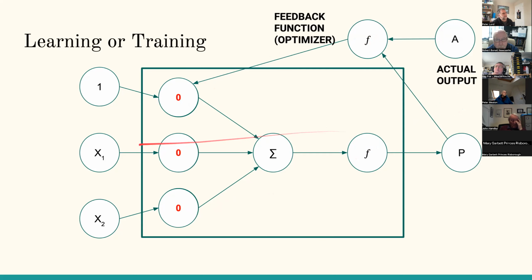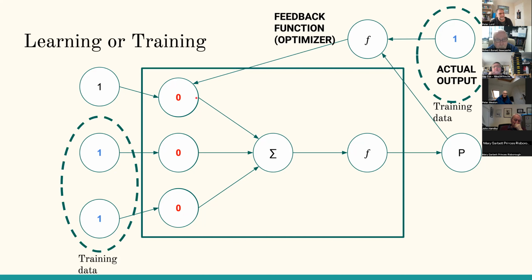Let's say we start off with our weights at 0. That doesn't actually happen in practice. What engineers usually do is choose a random value for these weights. It tends to work out better. But for the purposes of this slide, we'll start off with 0. Now, the training process is to try and find the optimal values for these weights.